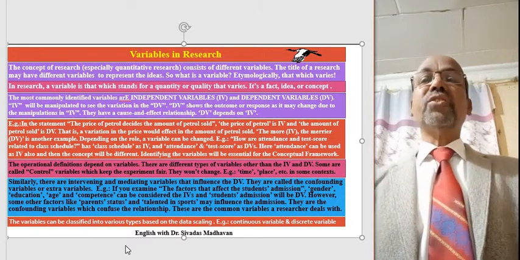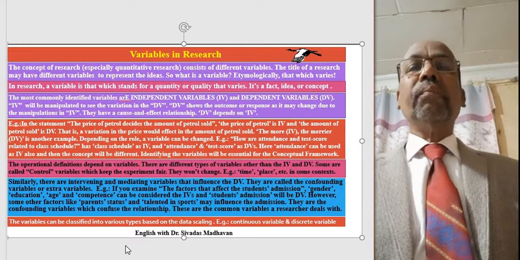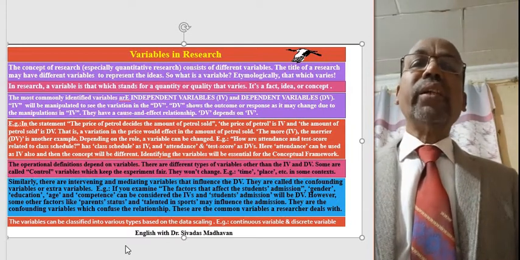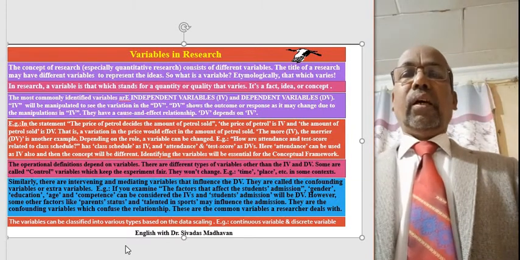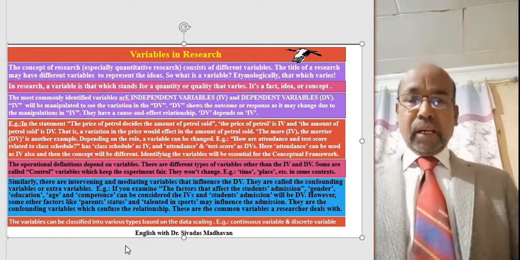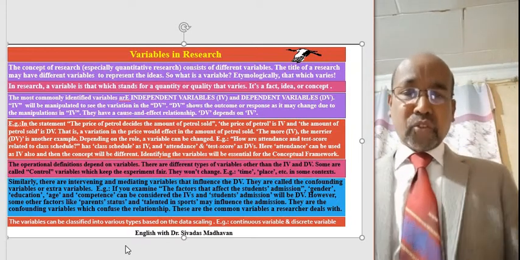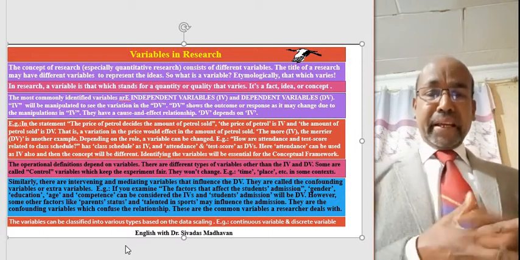But here in research, variable stands for a quality or quantity that varies. An example, if you say, the more the merrier, in that proposition, there are two variables. The more, the merrier.